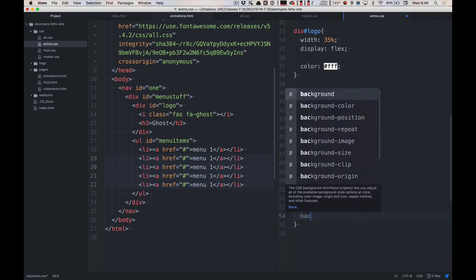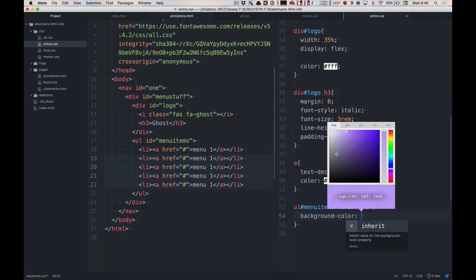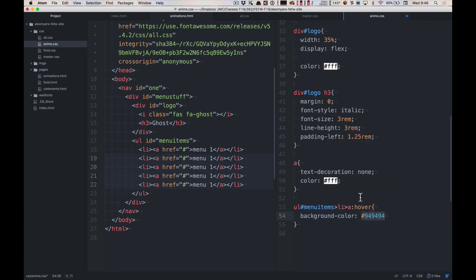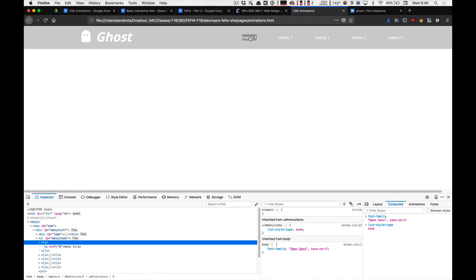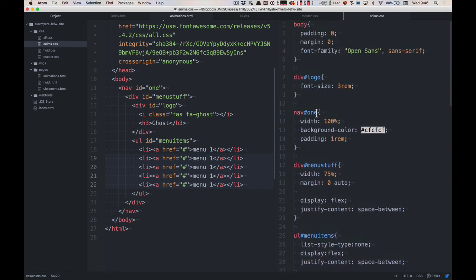So here I would change the background color to be something darker. Now when I hover over them, they're darker, but that looks kind of dumb. It's tiny. It's not great. It's not the most noticeable thing. Now we have to rethink how we're applying padding.